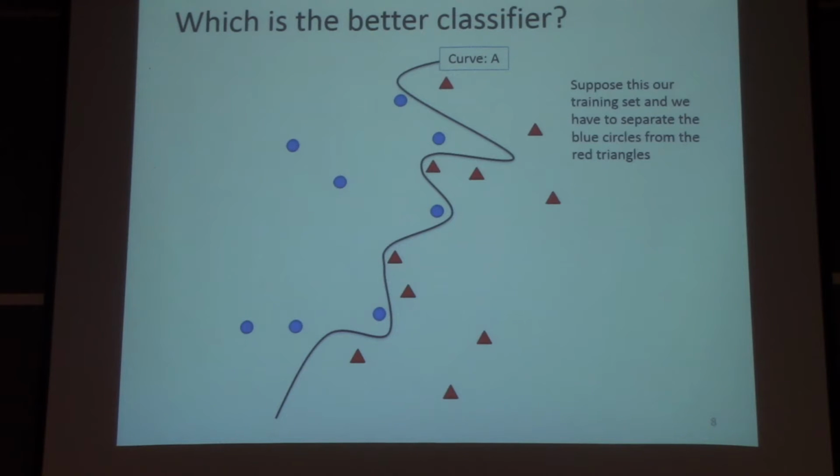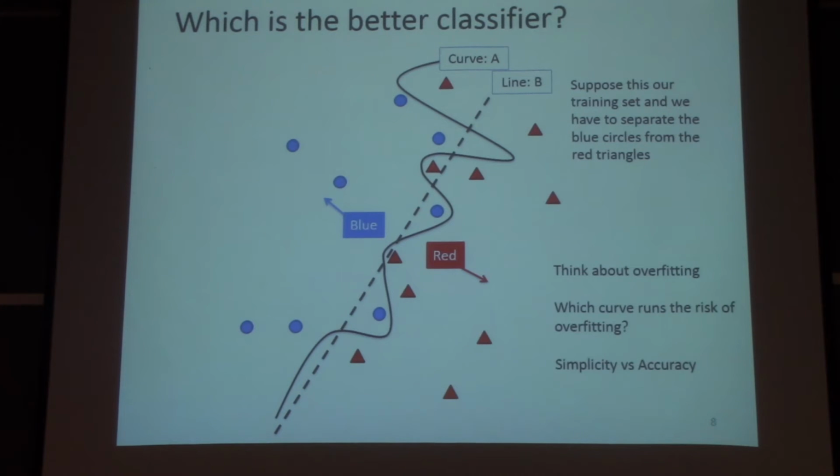I can have a curve that perfectly separates the data, or I can have a line. The line is better. Why? Other than the fact that we are talking about linear models. The line can avoid noise. You risk overfitting your data. Oh, by the way, when I draw these things, I mean that you're separating these: one side is blue, one side is red. If you're fitting the data perfectly, it's possible that you might be fitting the noise in the data.